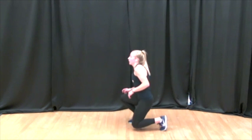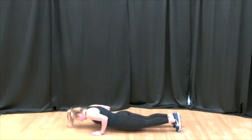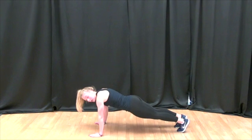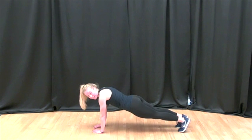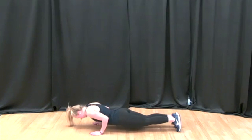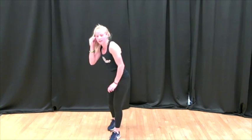All right, here we go. Down to push-ups. In 3, 2, 1, here we go. 1, 2. If you need to come wider, totally fine, go wider. If you want to challenge yourself, you can come really, really narrow and drop down and do a diamond push-up. 5, 6. Whew. No more push-ups, thank goodness.